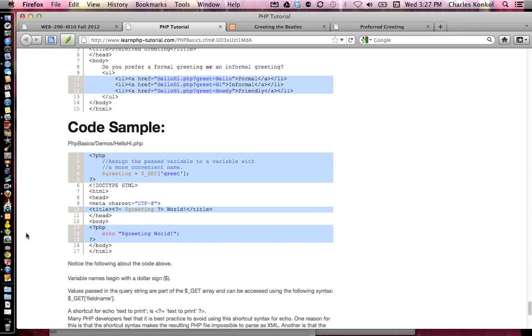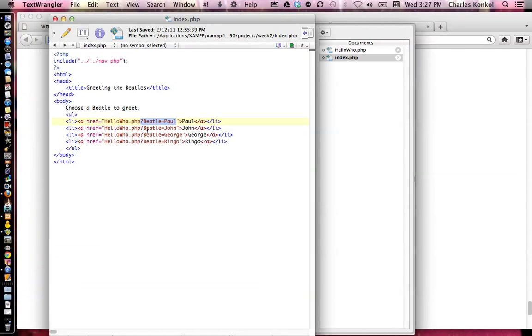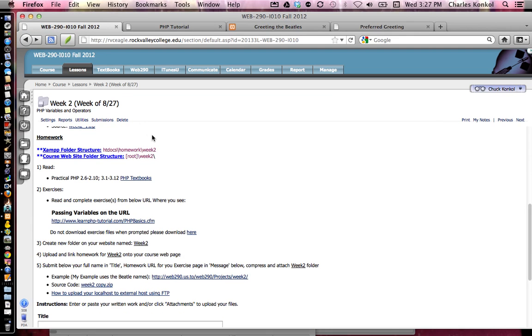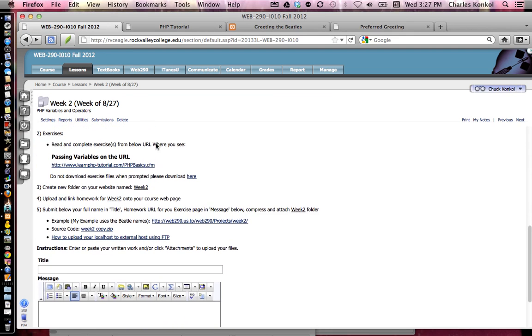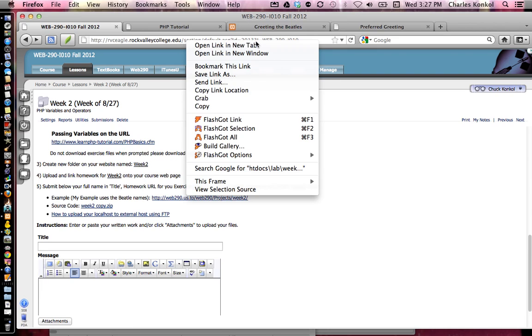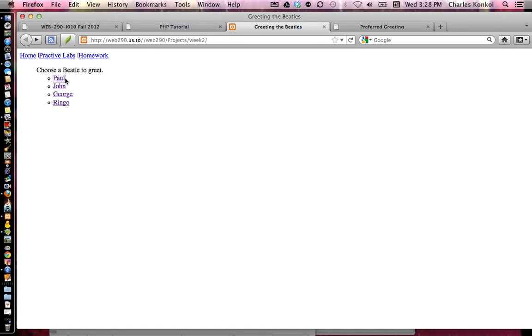So to bring it a little further, the example I have on my page here at the bottom, because they've changed the text on the web page, which they sometimes do. The example I have is the Beatles names. I think I've got it up here. And so mine's Paul, John, George, and Ringo. And you can tell by hovering over the words, if you look at the bottom of the browser, it'll show you what's getting ready to happen.